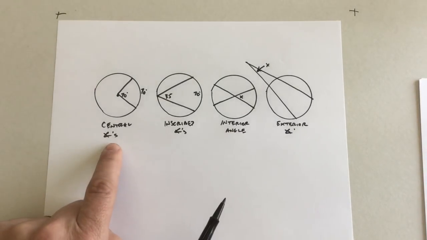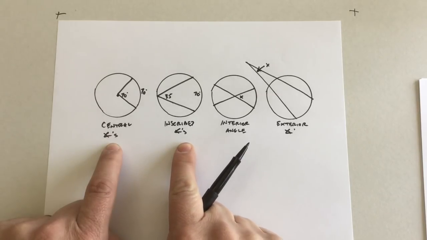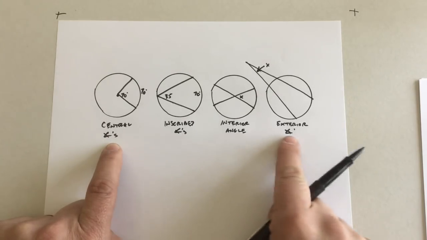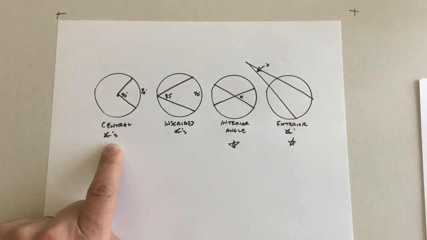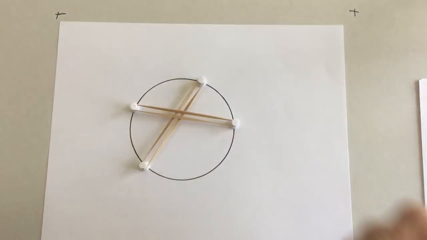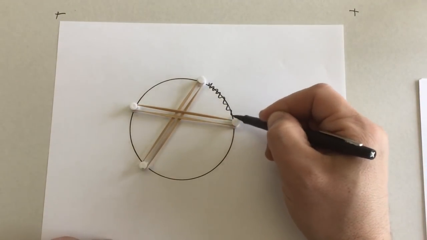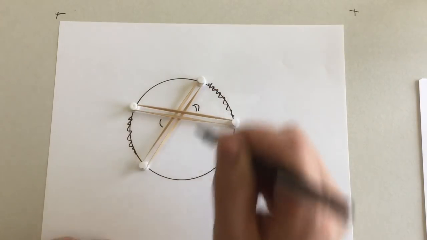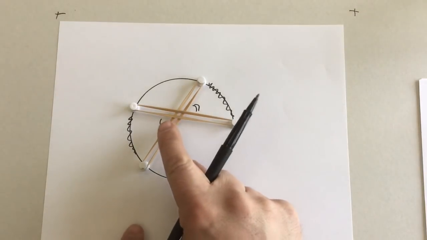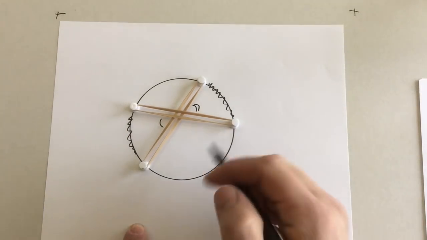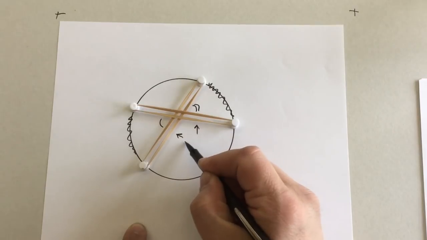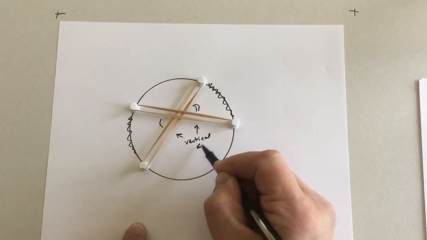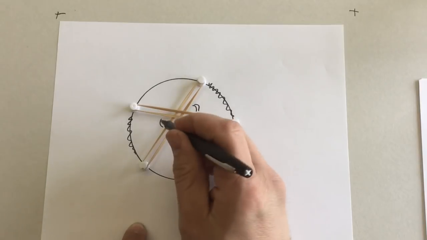So we have central angles, which are easy, inscribed angles, which we've seen before, and then we've got these two random ones. These are the new ones we're going to talk about today. Let's start with random interior angles created by chords. So the idea is we're going to talk about the arcs in relationship to the angles. Okay? Now, what do we know about these two angles that I marked down? Those are vertical angles. So really, they're equal to each other. So let's just focus on one of these angles because they're the same.